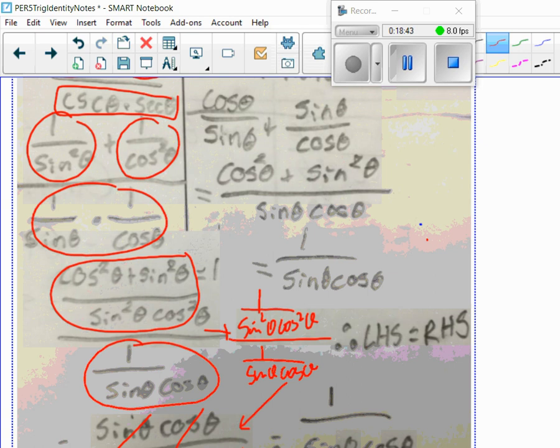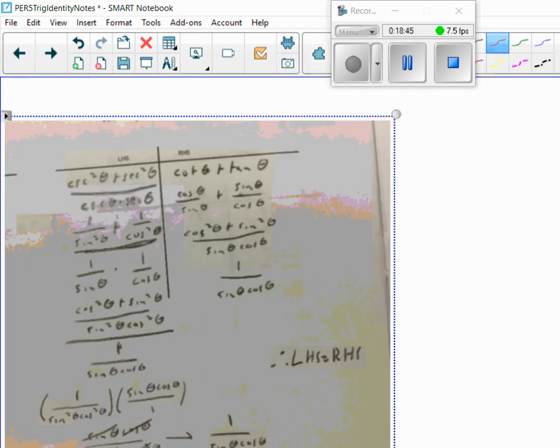Okay, so let's go to the next one. So here is the next proof of somebody doing it. So again, it's clear what he's doing. He's changing cosecant squared to 1 over sine squared and secant squared to 1 over cos squared. Very good. And also the bottom changing to that, so that's good. So he's gained a mark there by doing those. Then he put this together as a common denominator, right, over that.